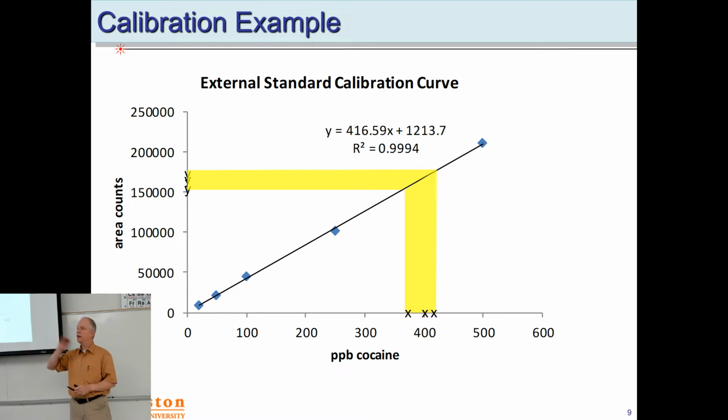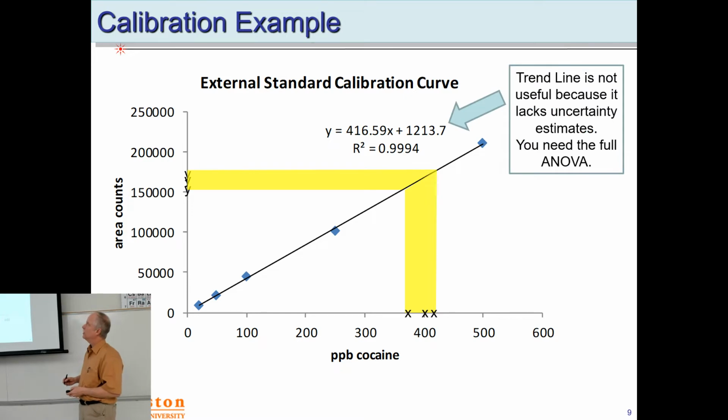So we want to see how we could calibrate or propagate that uncertainty through this linear fit and come up with that average value for parts per billion cocaine plus or minus the standard deviation. And so this trend line doesn't actually give us enough information to do that, because we have the linear fit. It's y equals mx plus b. M is the slope and b is the intercept. And notice I have no measurement of uncertainty on either one of those. So I have the equation for the line, but I don't have the uncertainty values.